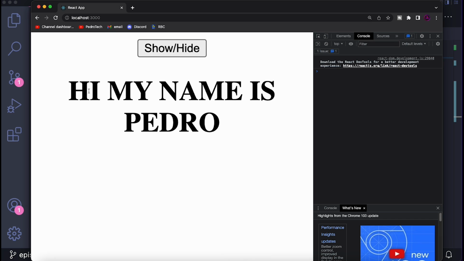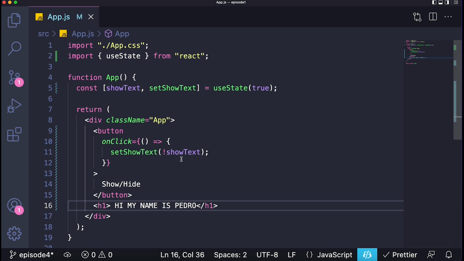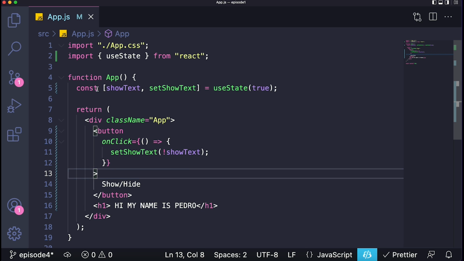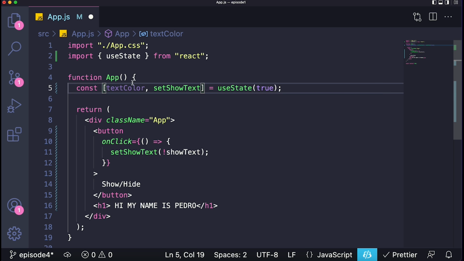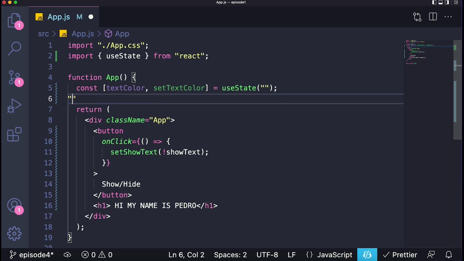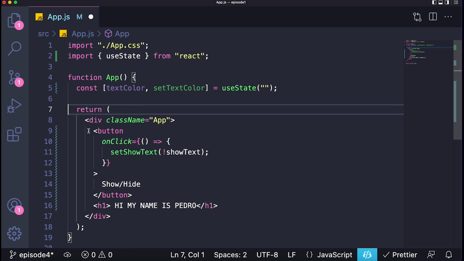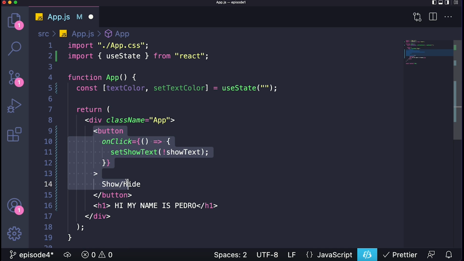Something like this, we always show the text. But whenever I click on the button, now I want to make this text become green. And then when I click it again, I want to toggle back to black, right? So that would be hard with normal JavaScript. But it's super easy with using states, because then I can just create a state. Let's call it text color. And the function will be set text color. And it will be a string because in CSS you can call colors like red or blue or whatever you want.